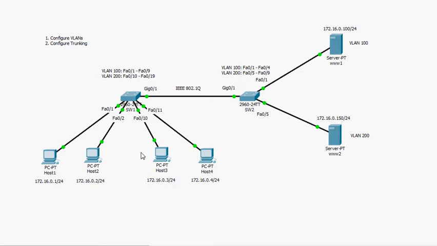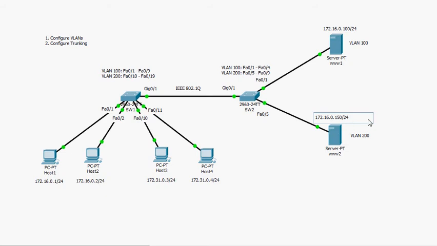So the next step is that I can either keep the IP addresses like this, or if I think that in the future I will allow connectivity between the different VLANs, I simply have to change the addresses of the networks. So I go to host 3, and I will change this from 16, let's say, to 31. This reflects the fact that host 3 and host 4 now belong to a different network. In TCP/IP, when you say different networks, it means that the networks have different network addresses.